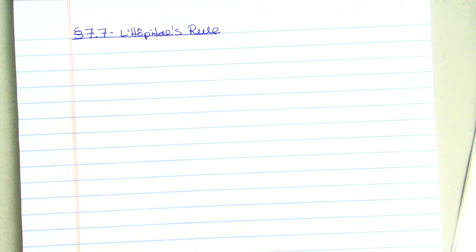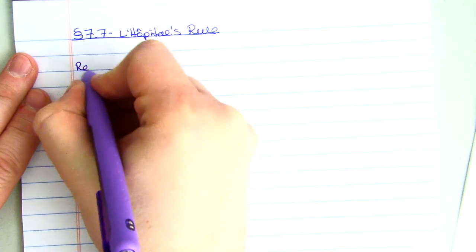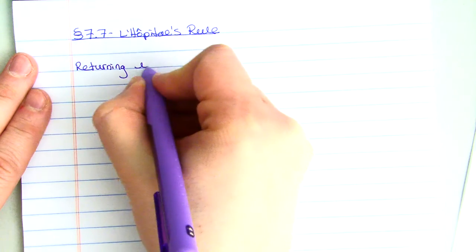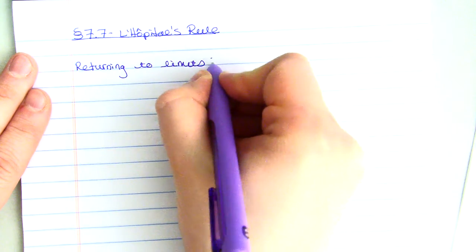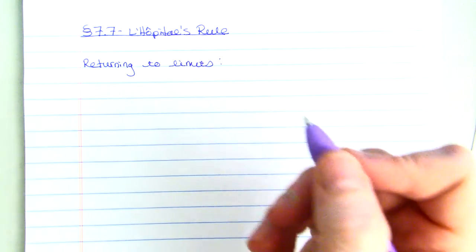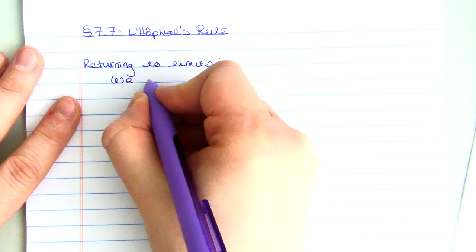And this rule I'm about to give you will let us deal with some limits that we previously wouldn't have been able to deal with. So L'Hopital's rule, named after the French mathematician who came up with this. Returning to limits, you know that we start any limit problem by just plugging in the number.